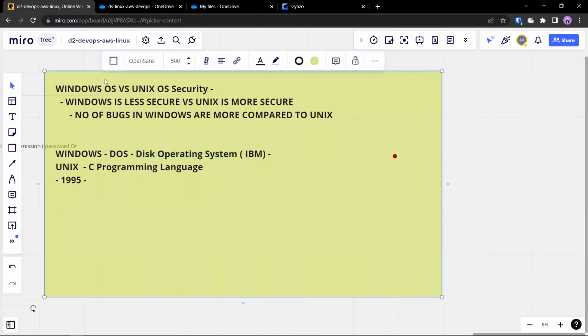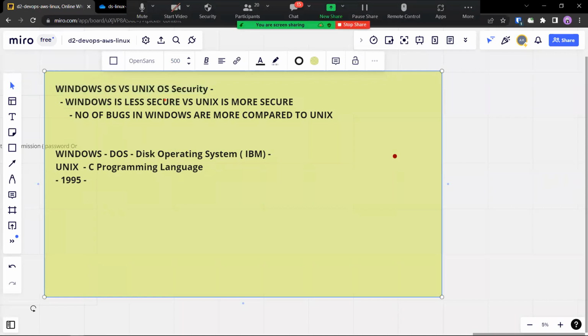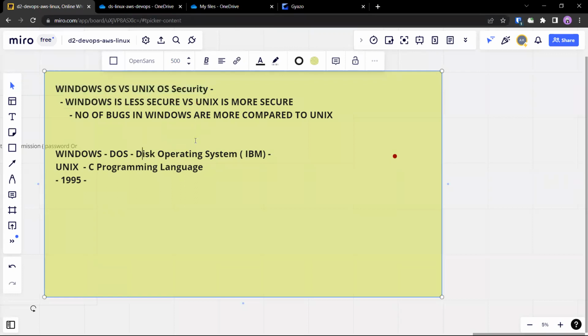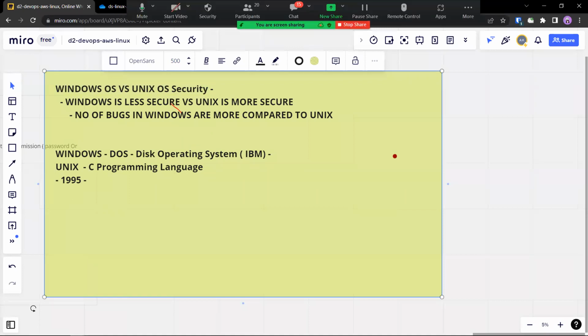So security wise, when we say Windows operating system versus Unix operating system, Windows is less secure because the underlying operating system here, the disk operating system, is less secure.